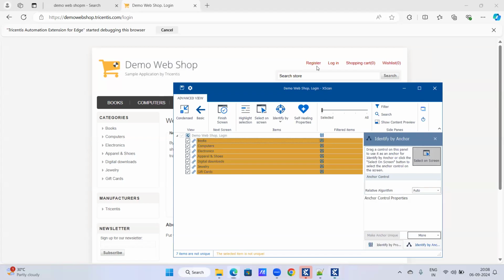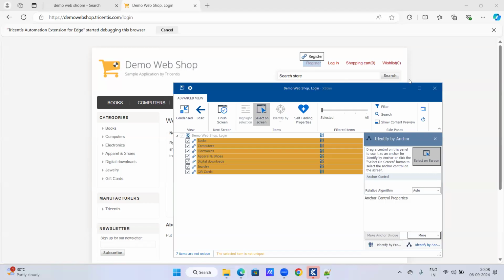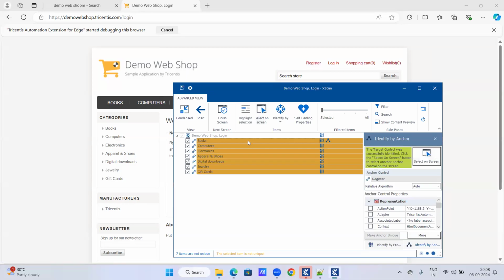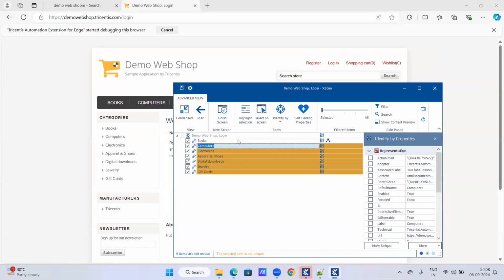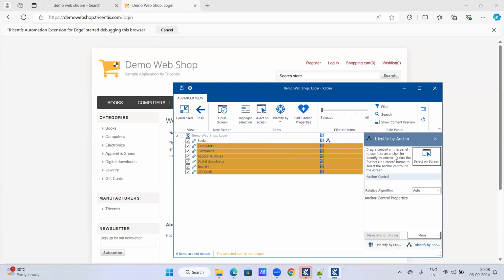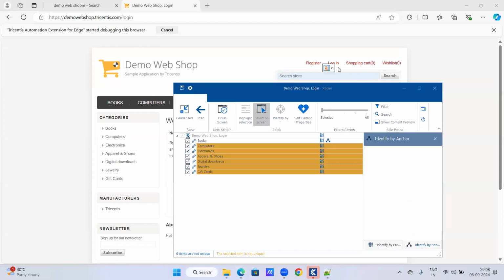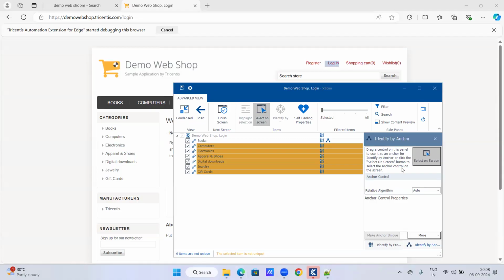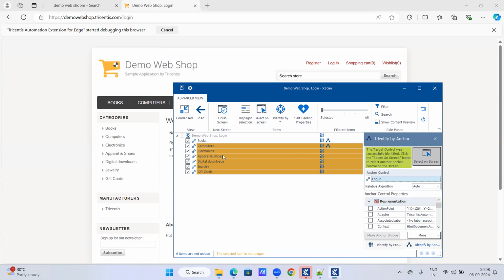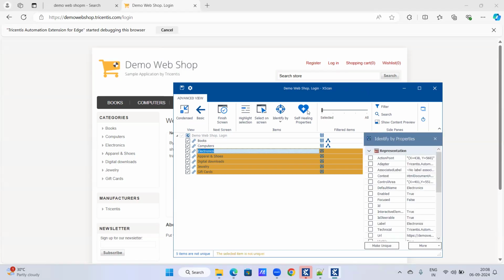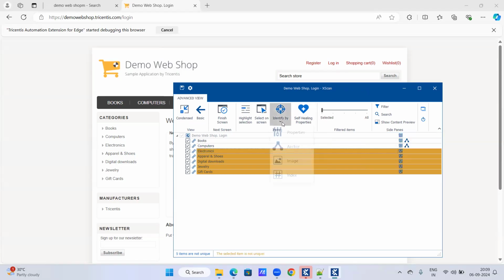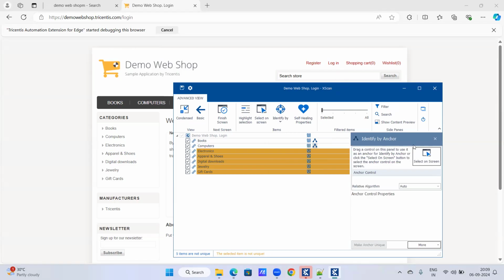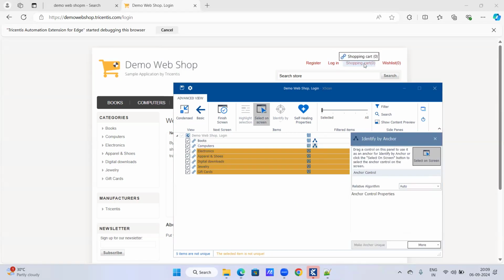Select on screen, register, disable. Okay. Computers, I'm using the anchor method. Select on screen. Login. Select on screen. Electronics, identify, sorry, anchor. Select on screen.